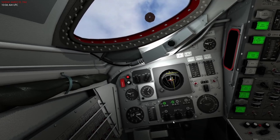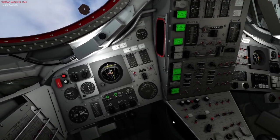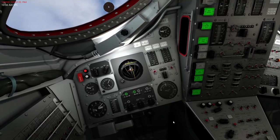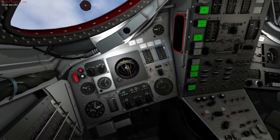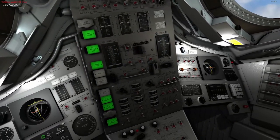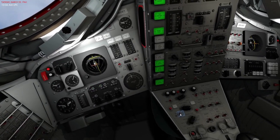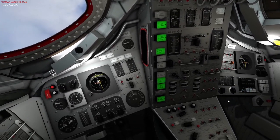Post-flight analysis of that flight: we got into orbit okay. We were able to maneuver okay. Reentry was a little bit sudden, because I didn't realize where we were in relation to the coast at that time. But I think we performed everything okay. It looks like the computer finished running that tape, too. I'm gonna turn it off, actually. I want to make sure that nothing goes wrong there. We'll flick some things off there.